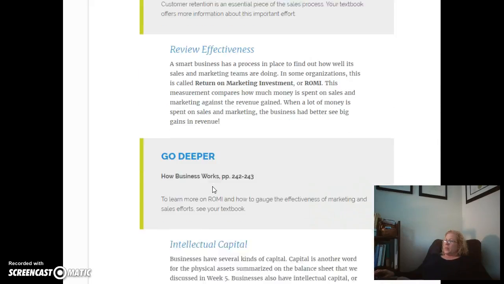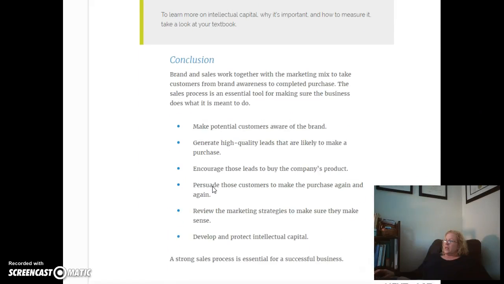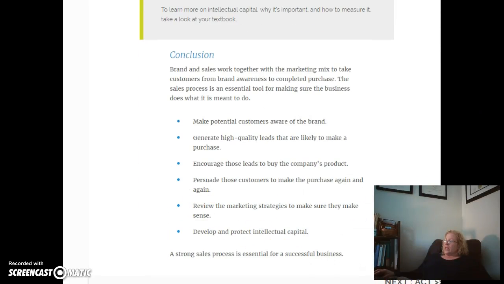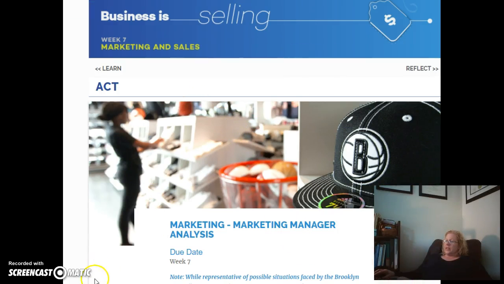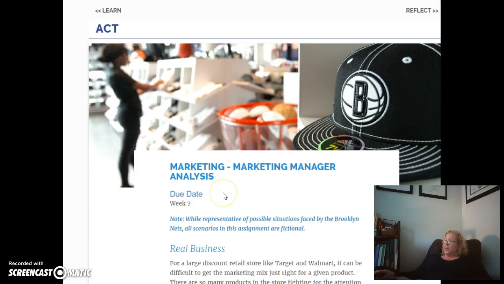And when you get to the bottom, you can click on Act. In the lower right-hand corner, it'll say Next and then Act. So you can click on that just to go to the next assignment, which is Act. Okay, and so here's where I wanted to spend most of the time today talking about your assignment.